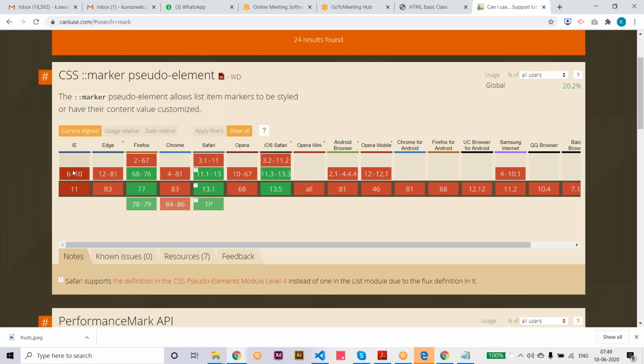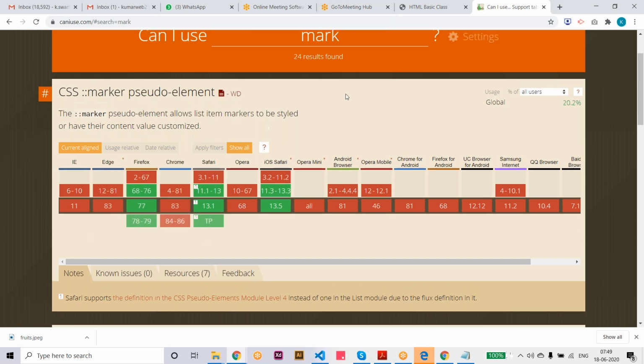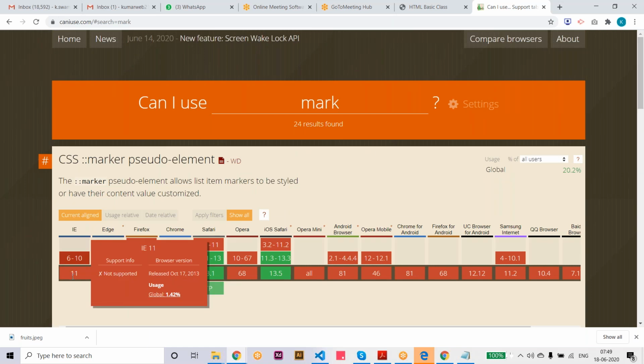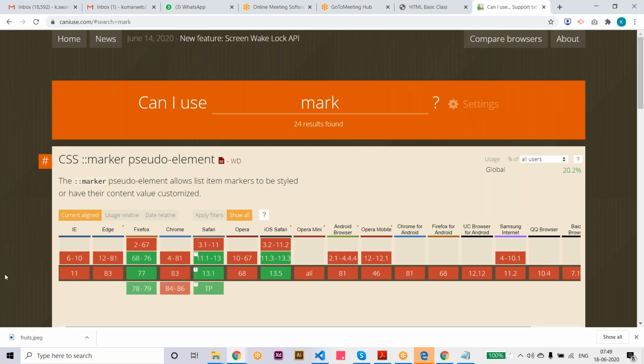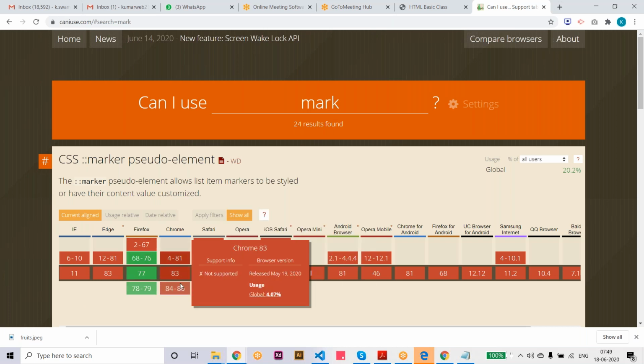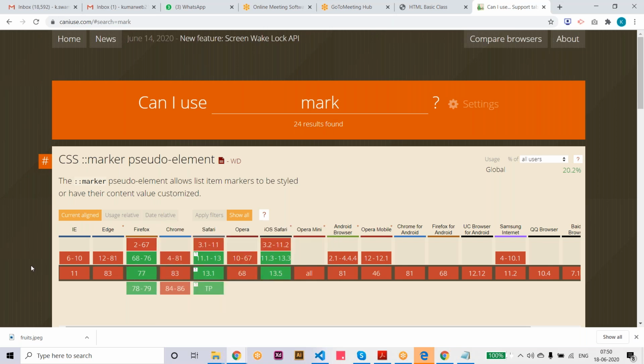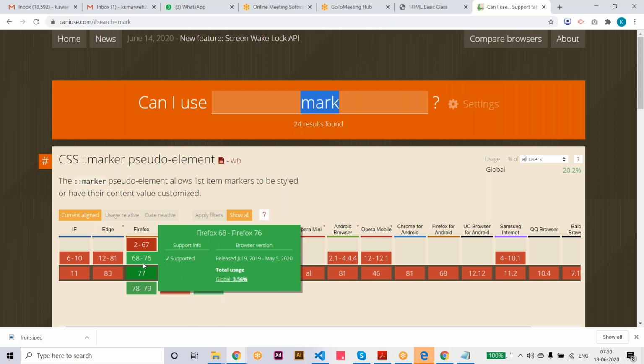So that means IE still does not support this mark tag from version 6 to 11. 11 is the present, latest version, and even 11 is not supporting. For IE and other browsers like Edge, Firefox, Chrome, the red ones are not supporting and the green ones are supporting. So that means we can use the tag for the supported browsers.